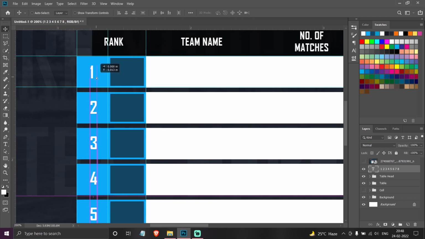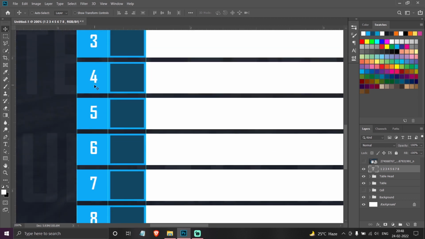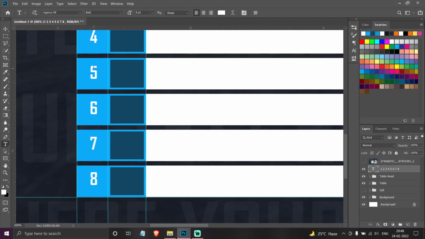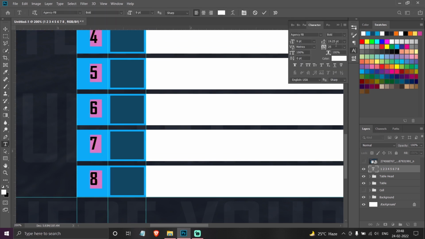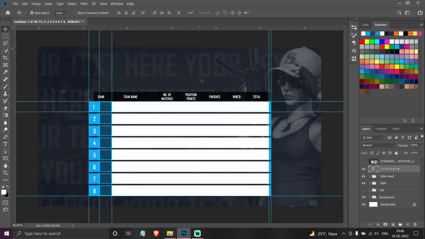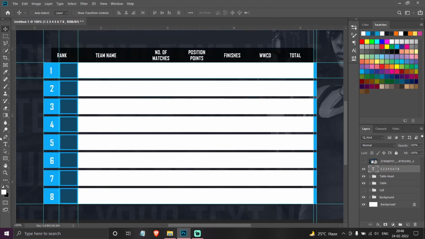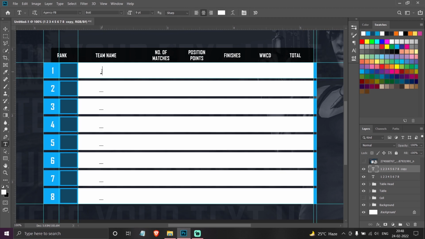Now let me adjust this. Increase the spacing a little more. I'll make a copy, bring it here, change the color to black.